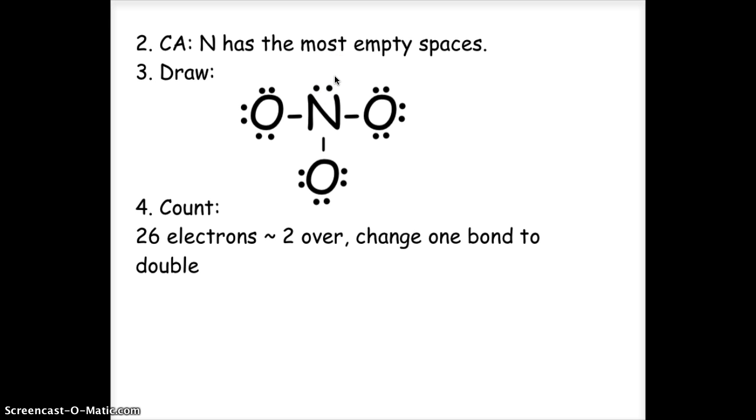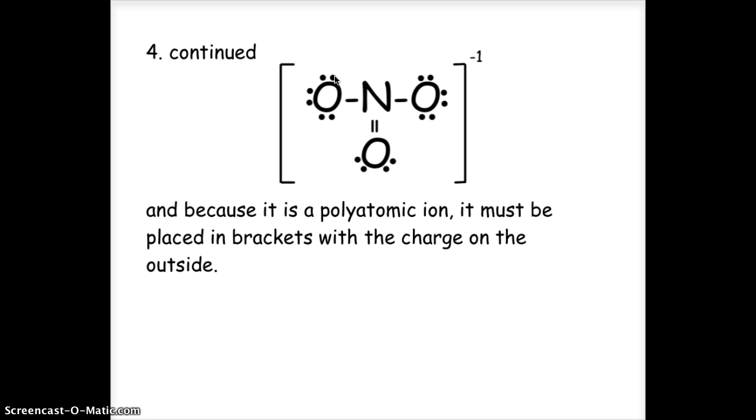You're only 2 over, so our option is to change one bond on our central atom to a double bond and then reoctet. So we look at our new picture. The double bond was put right there, so look at the oxygen and that reoctet. If this oxygen, 2, 4, 6, 8. So that oxygen is good. Nitrogen, notice that there's not that pair of electrons up there anymore because we've got 2, 4, 6, and 8.